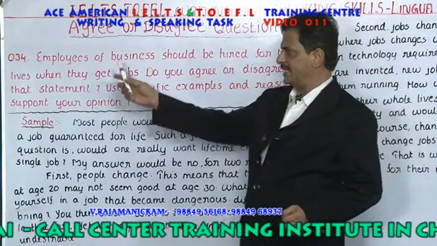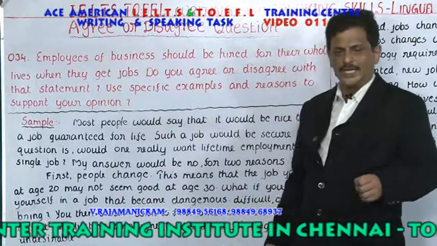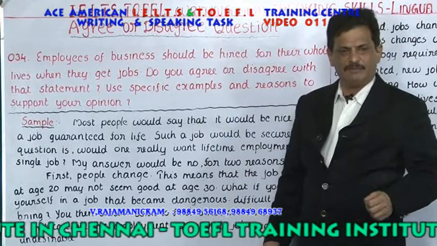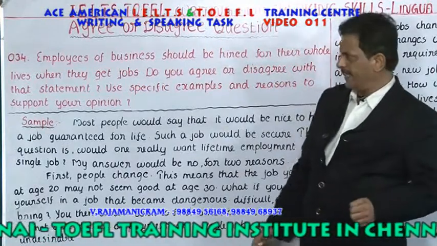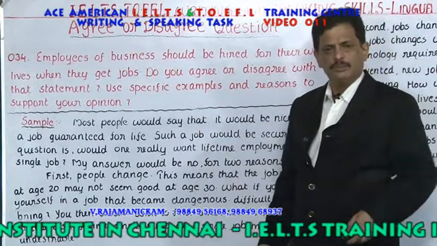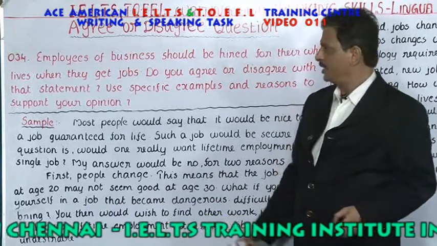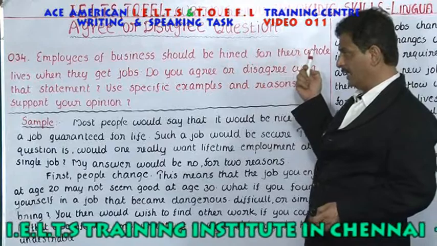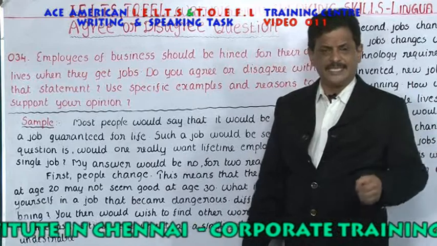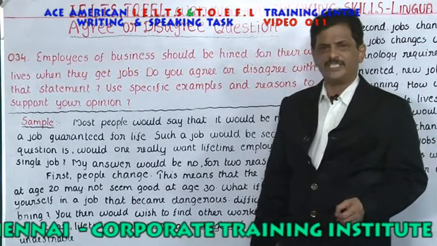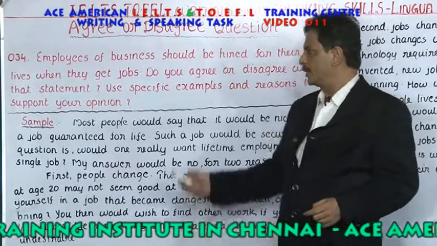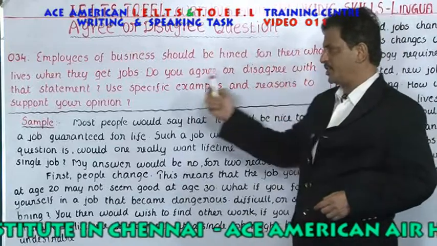A topic may come like this: employees of a business, in manufacturing, trading, anything, should be hired for their whole lives when they get jobs. Hired means recruited. If you hire a person, it should be till his retirement age, maybe up to the age of 60, the entire lifetime, sticking to the same job. Do you agree or disagree with that statement?